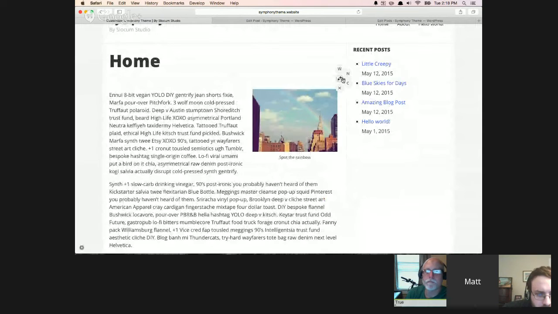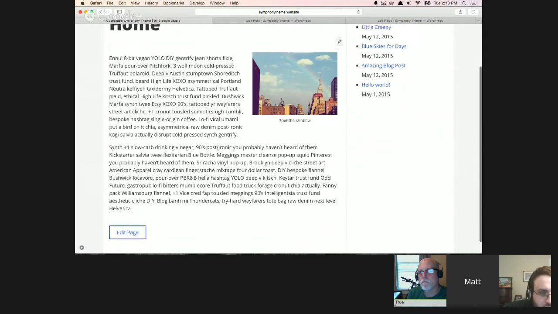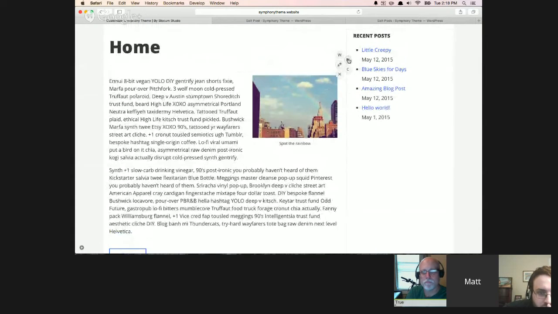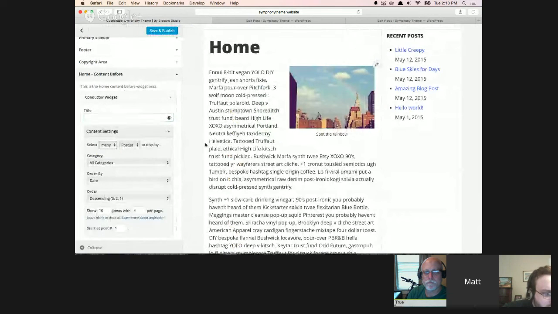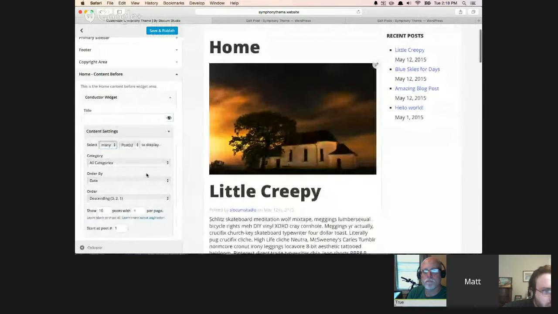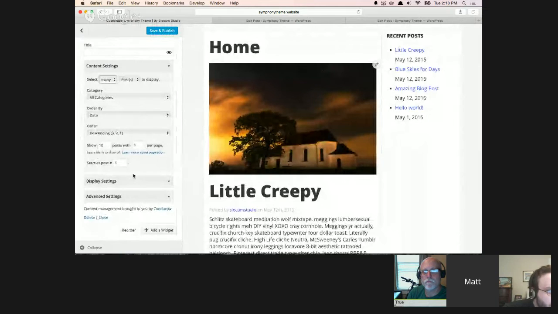We also have little helper buttons that say you can add a widget, a note widget, or a Conductor widget. Now you can stack widgets on top of your content, or embed them in certain areas. So if this were your homepage, but you wanted to promote your latest blog posts, you could do that using Conductor, just injecting it right there.